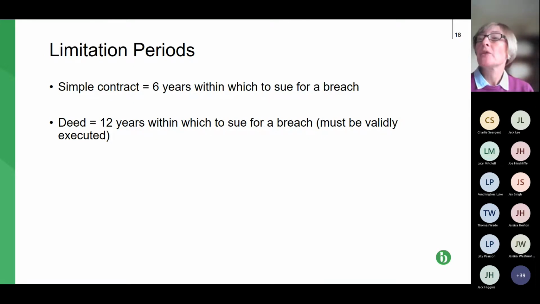Obviously be careful because it's always subject to whatever is to the contrary. So if, for example, a simple contract has a clause that says the subcontractor is liable for defects for 12 years from the date of this contract, or 12 years from practical completion, then I'm afraid there's a 12-year liability. So you need to be thinking about both. What type of contract is it, and what does the contract say?